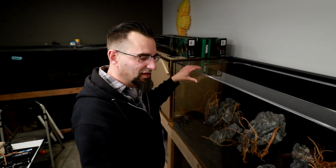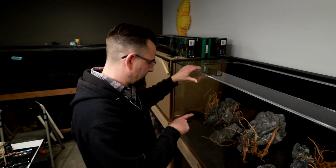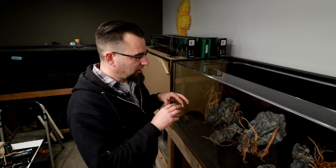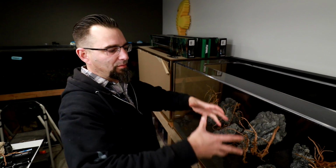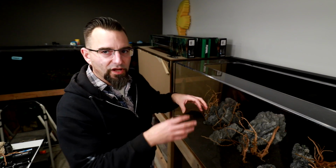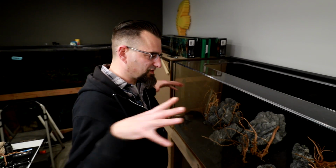The Sierra stone that is in here, we have 1, 2, 3, 4, 5, 6, 7, 8, 9, 10, 11, 12, 13, 14, 15, 16, 17. I don't know, I have no idea how many stones are in here. But a lot of the stuff actually is built and is sort of modular in the fact that I can pull out large sections later on if I like, without just taking out one stone at a time. There's a lot of things that I'll be able to do that you wouldn't typically be able to do with just the stones plopped in and sitting on top of each other.